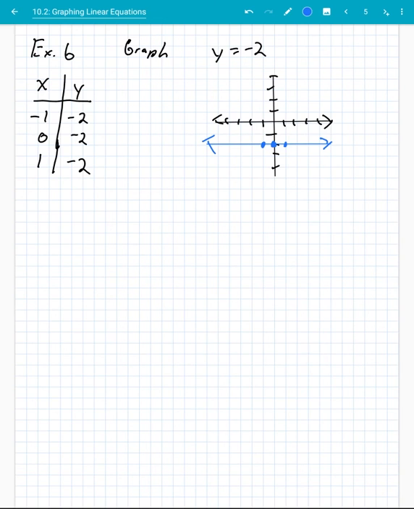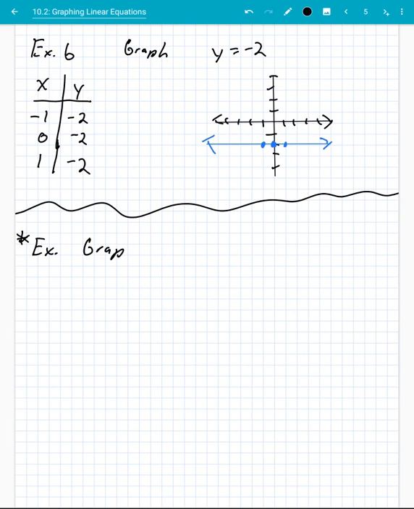Interesting, right? So if it says y equals any kind of number, it's always going to result in a horizontal line. But let me make up just another example. This is going to be my own example. Let's say we graph x equals 3. Well, there's no y for it to say anything. x is always going to be 3 is what it's saying. It doesn't say x equals 3y. It just says x equals 3.